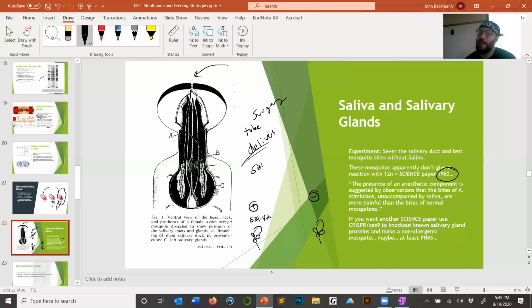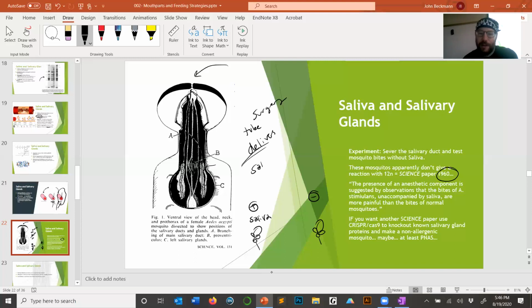No, the salivary glands are not essential for feeding. Both these mosquitoes can still feed. So you don't need the saliva. The one without the saliva did not give an infection. Not an infection, but I think you're on the right track. I think you're saying the wrong word. Did it come off the pipe? No, it didn't come off the pipe. Oh, I see what you're saying. Okay, so I'll just explain it.